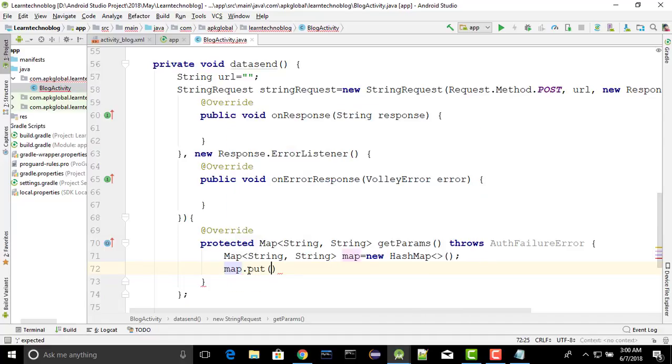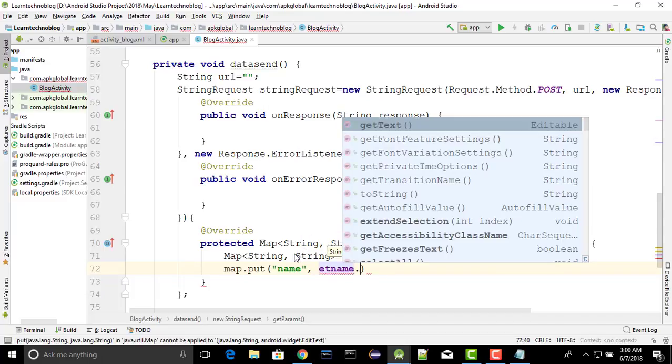We can store the data into this map object. How can we store the data? With the help of the put method, and it requires two parameters. One is the key and another one is the value. For example, I can take any kind of key, so I'm going to take the key as name. And what is the value? The value is stored in the etName object.